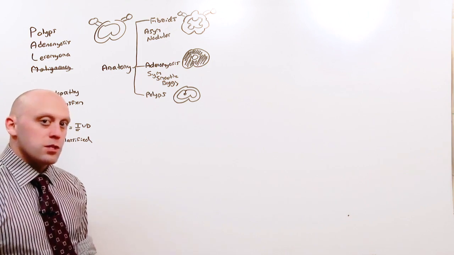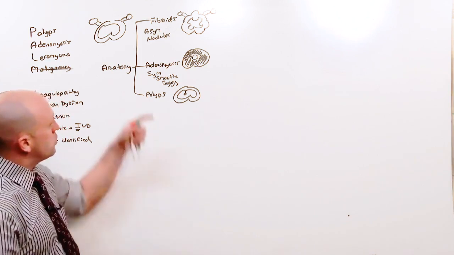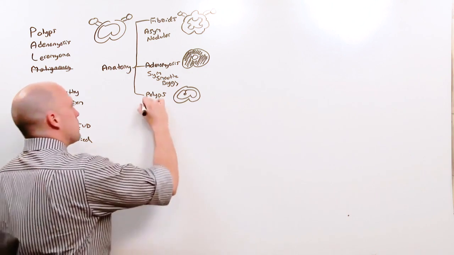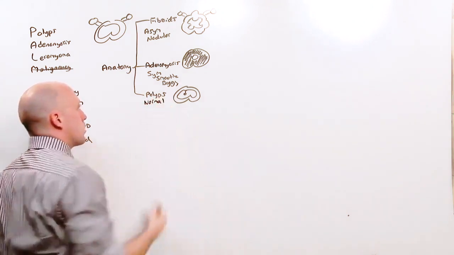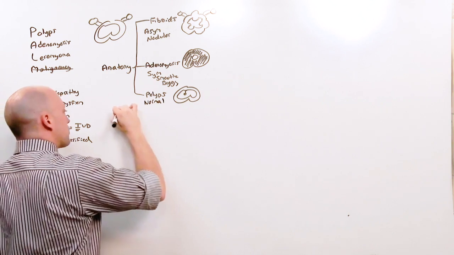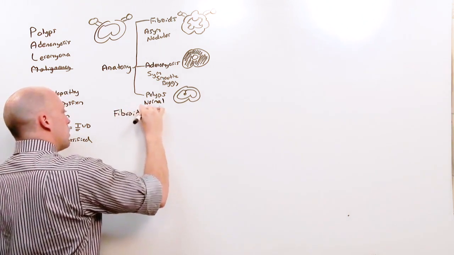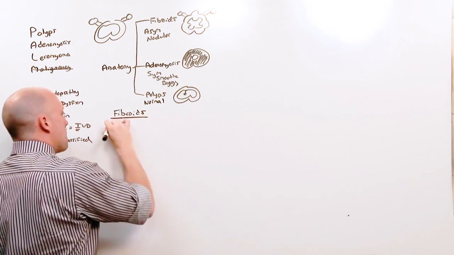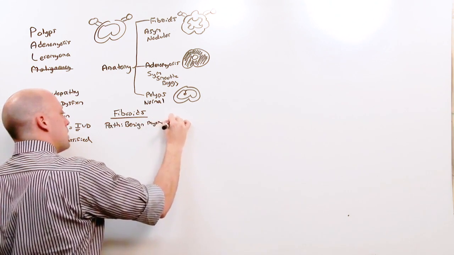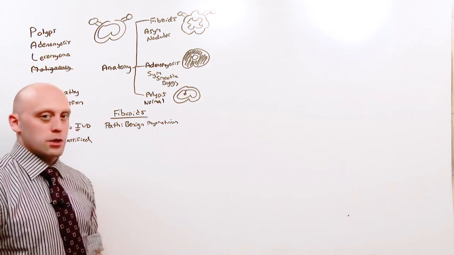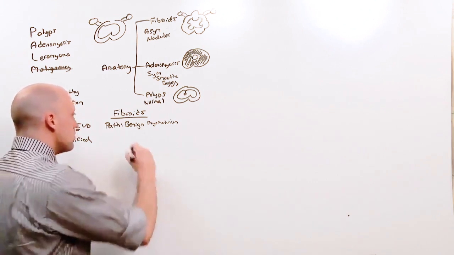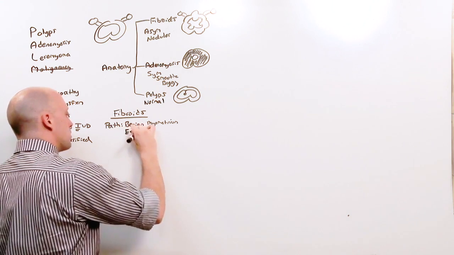The only one of these we're really going to talk about is fibroids. I just want you to see what it might look like and then use that to correlate with the physical exam finding in case a question gets thrown at you like that. But because fibroids are so common, that's likely where the questions are going to go. Fibroids, leiomyoma, are benign growths of the myometrium. That is, leiomyomas do not progress to leiomyosarcomas. If you have a cancer of the uterus, it did not come from a fibroid. And they are estrogen responsive.